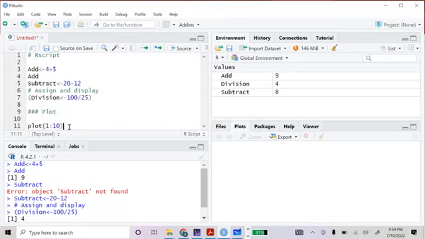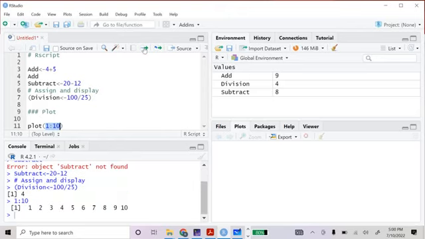Now, what this means in R, okay, so you can also highlight and run. If you highlight and run, it will only execute those that you have highlighted. So for example, what I've written is a plot 1 to 10. Okay, but I just want to show you what 1:10 means. So I highlighted only that, and I'm going to click on run. And what do you see on the console? It's a sequence 1, 2, 3 up to 10.